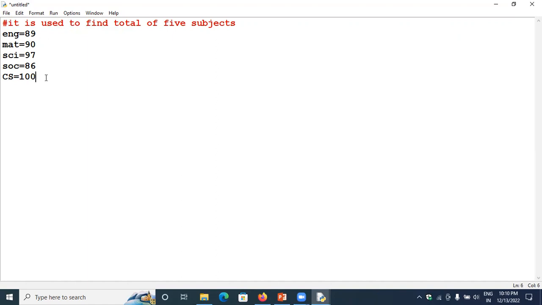Now I want to find the total. Very simple: total equals English plus math plus science plus social plus CS. Very simple. And I'm writing one more statement, that is to print.